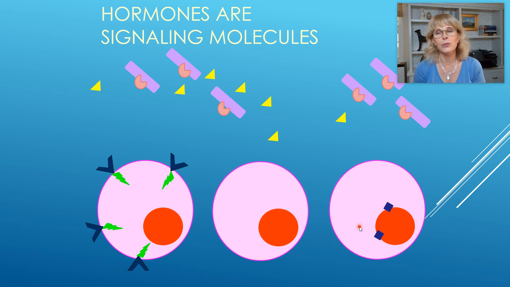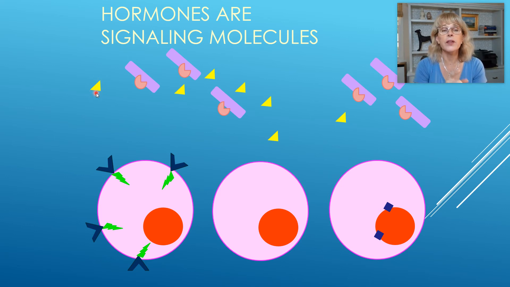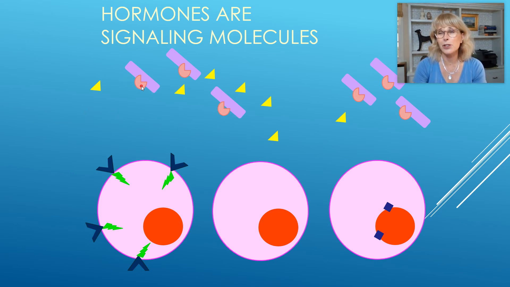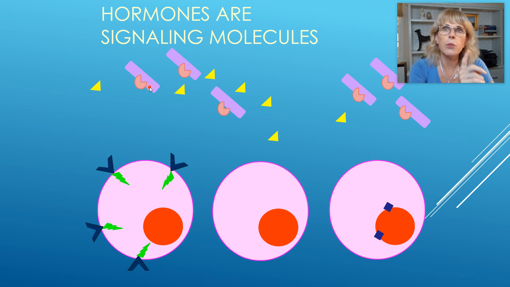So I put together these animations to demonstrate the concept of signaling molecules, target cells, and hydrophobic and hydrophilic hormones. We have got two different hormones: a yellow triangle — let's imagine that's insulin — it is hydrophilic, so it can dissolve in the blue watery part of the blood. And the little orange Pac-Mans, let's make them aldosterone — that's a steroidal hormone and they are hydrophobic. Since they are hydrophobic, they do not dissolve in the watery part of the blood.